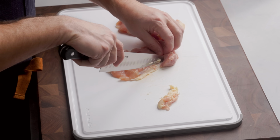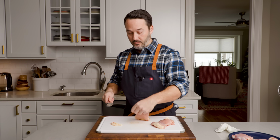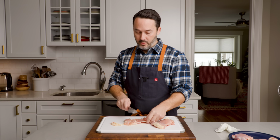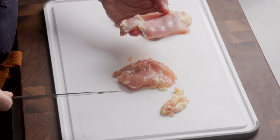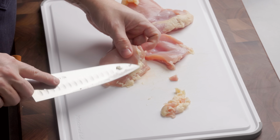Some of the other parts, you can just kind of cut away. Now, I'm not saying go in and get rid of all of it because you don't have to. What I will say you should do now is just cut these large ones in half, just into 2 pieces, all right? So here's another piece of that fat.